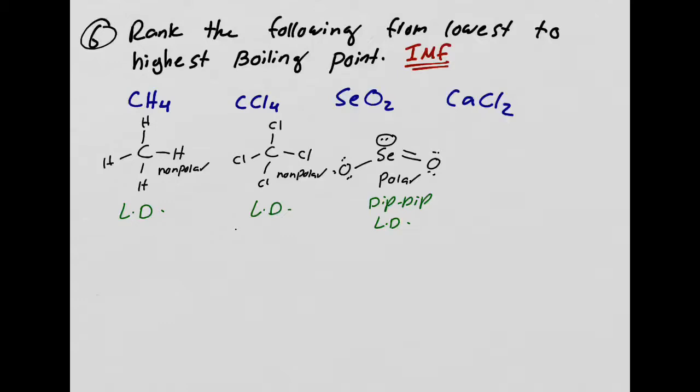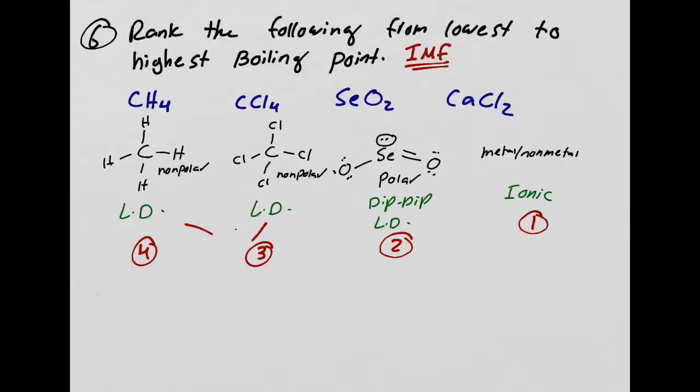Now, calcium chloride, that's a metal and a non-metal together, right? That makes it easy. Every time you have a metal and a non-metal together, you don't have to go any farther than that. You go, oh, that's ionic. And I mentioned before, count hydrogen as a non-metal when you're doing that. So that's ionic. What is my highest IMF? My highest IMF would be ionic, then dipole. Now between these two, we talked about that. The one that has a higher molecular weight, higher total number of electrons, is going to have a higher London dispersion, which would be CCl4, because then you have a higher chance of temporarily having a temporary dipole.